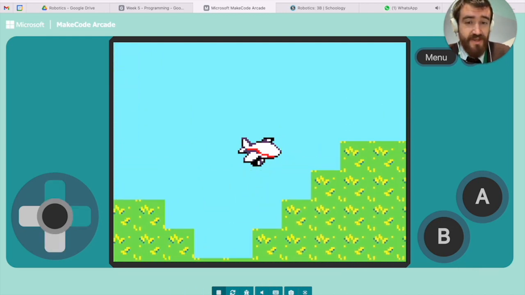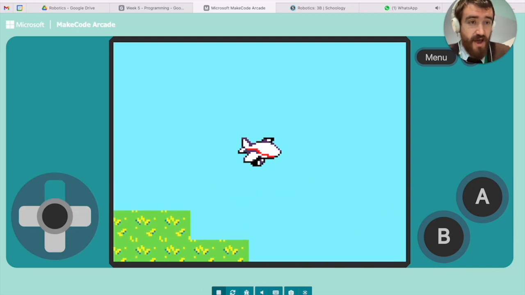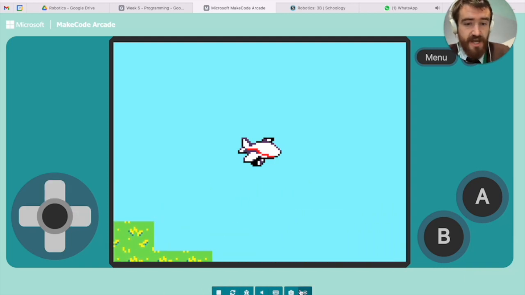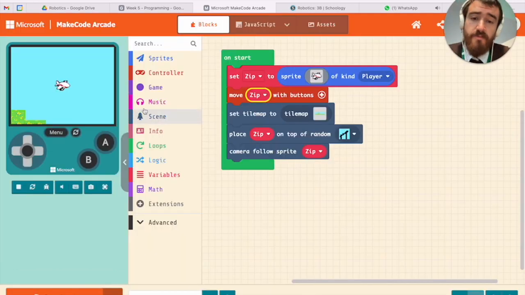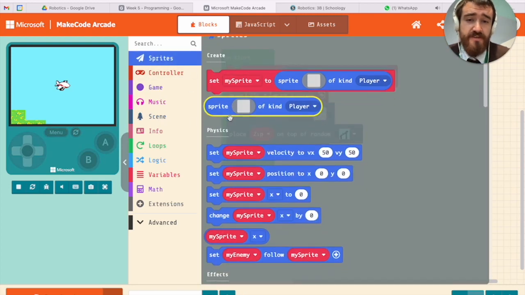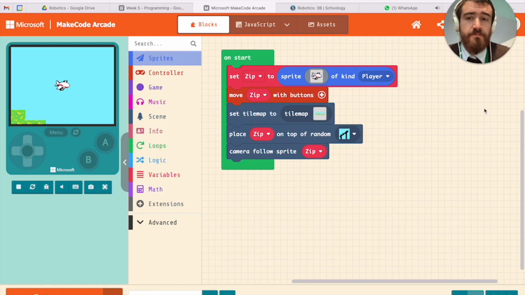So I'm going to now add a projectile. How do I add a projectile? Well, first I'm going to say set. I want that every time I press the button B, a projectile, in this case the medicine, the drone is dropping the medicine.